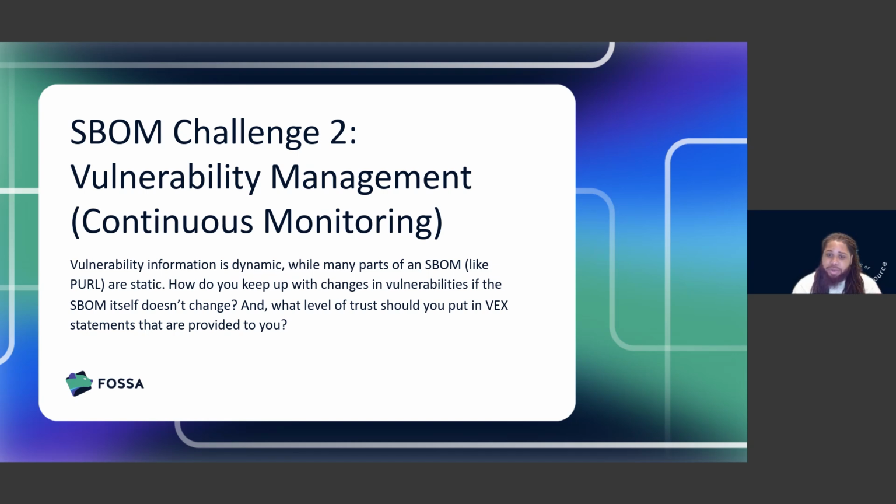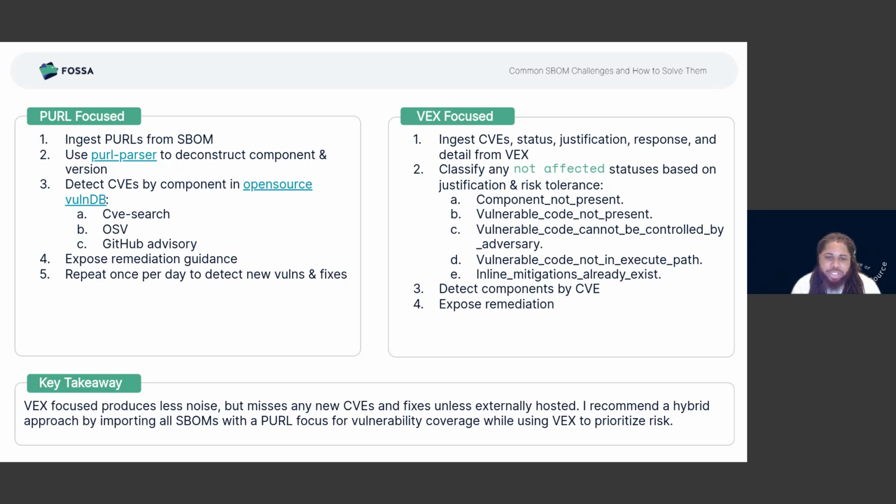That is not just vulnerability management, although that is a huge one. There are also things like end of life support, which is a firm requirement for the FDA in particular, and a lot of other regulations are starting to consider that. Is it actively maintained? We have a concept internally called abandonware, which is a component that has not been maintained or updated by the maintainer over the last 2 years, and is thus effectively considered end of life. So how do you think about that? How do you manage that? And how do you make sure that any software bill of materials you are consuming or producing will be continuously updated from a dynamic perspective? There's one more challenge in this category, but I'll speak to that in a second.